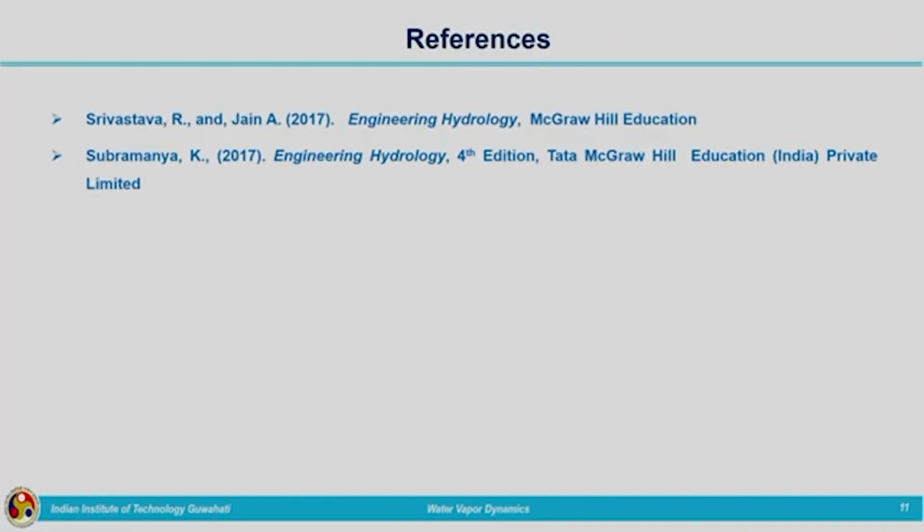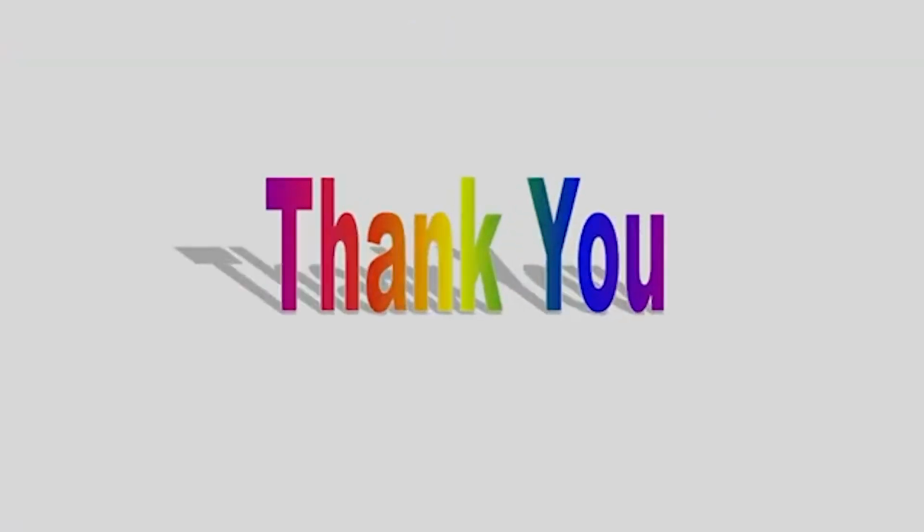Then we have seen the reciprocal distance squared method for getting the average rainfall by using this particular formula. So, here I am winding up this lecture. You can look into these textbooks for more detailed knowledge about the different methods for finding out the average areal rainfall. Thank you very much.